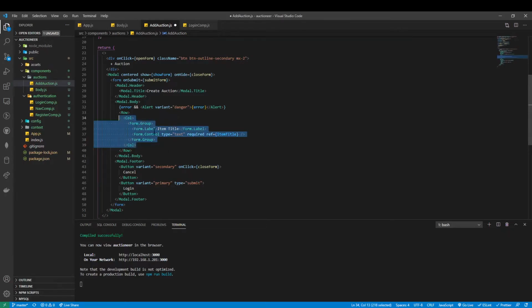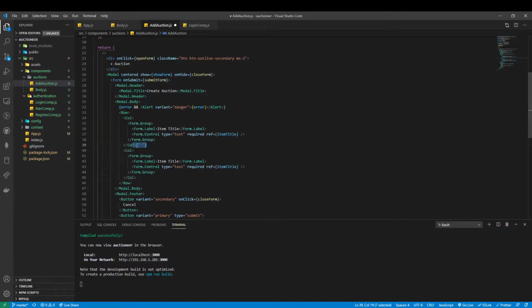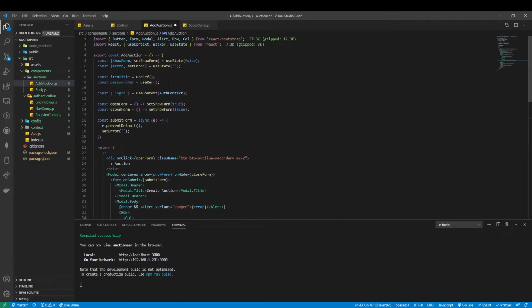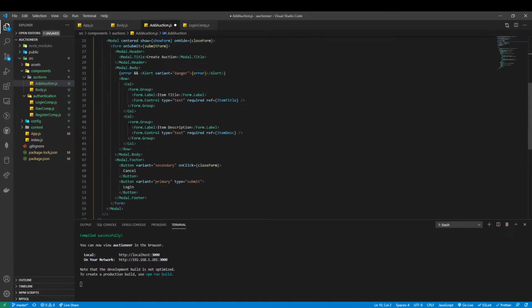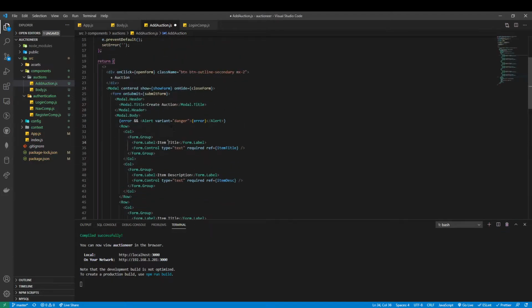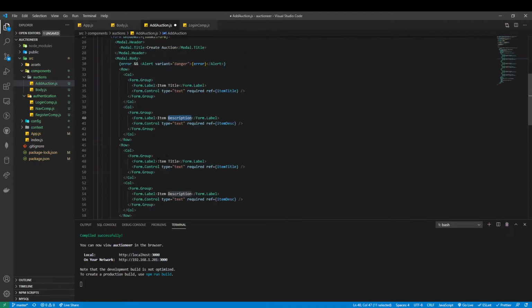So let's go to column. As I mentioned, two columns per row, or two inputs per row. So item title and description, and text, also item text. We'll add this later. Well, actually, I'll just do it here. We don't need this for now. Okay, so we have this. Item title, item description, then we need start price, and this should be number.